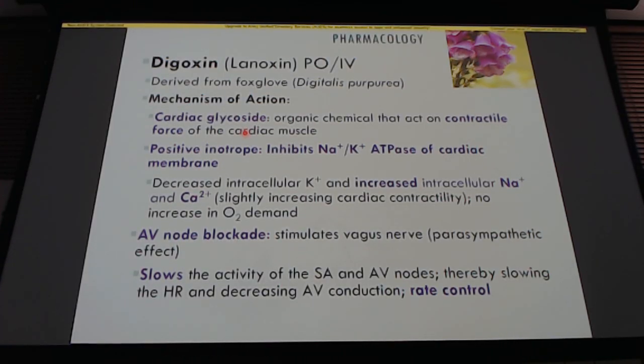Okay? They're coming in. And then you see your AV node blockade that's happening, so you're having that parasympathetic effect that you have. So I'm slowing stuff down. This is a rate control med. What were my other two rate controls that I talked about? We talked about them before in our other blocks. Beta blockers and calcium channel blockers. Mostly everything else that we talked about today was dealing with rhythm control except for those. Now I have 3, my digoxin. Okay? So remembering if I have rate versus if I have rhythm.